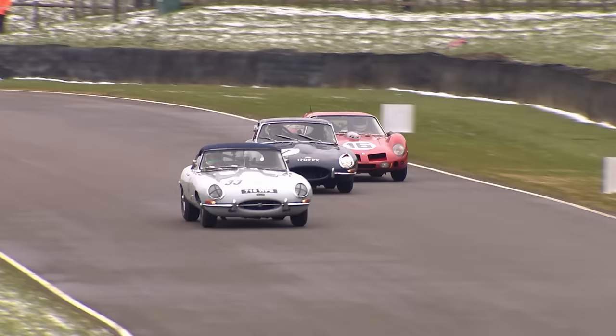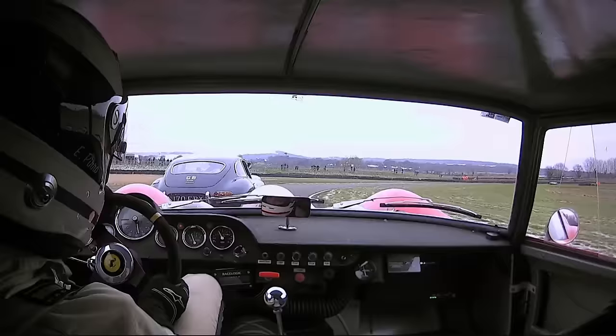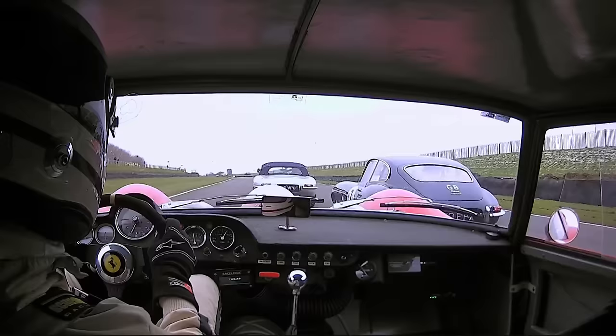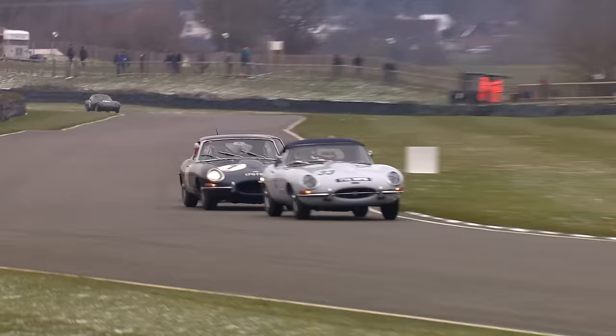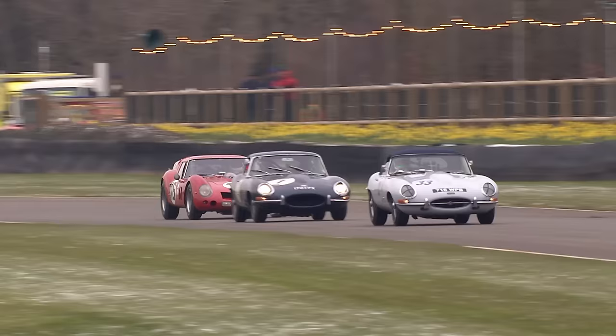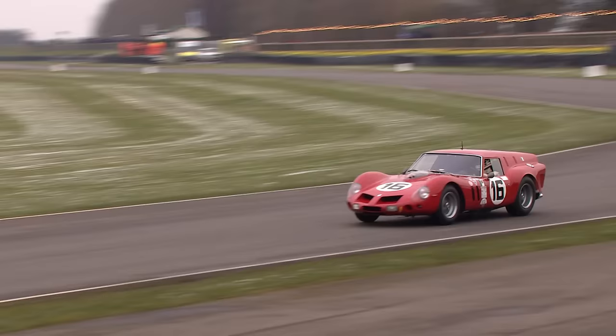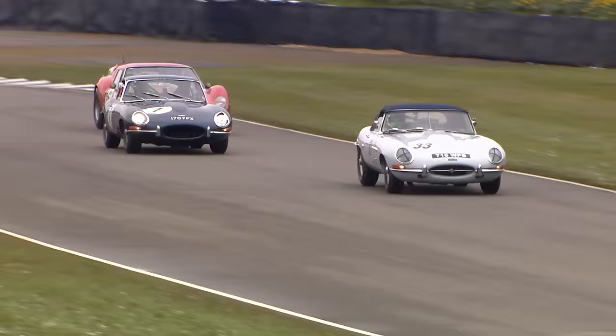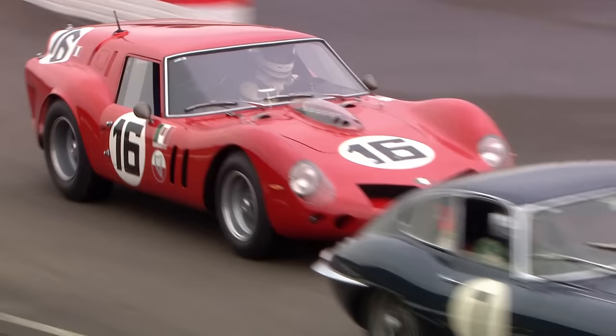Look at this - Minshaw, Young, Pirro. That's the order. Pirro with the fastest first sector of the race of anybody so far. In fourth place, Martin O'Connell needs to keep his pace up because he has Vincent Gay in the Ferrari 275 right up his exhaust pipes. It's another E-Type versus Ferrari battle for fourth. Pirro is going to have another look down into the chicane but the E-Type closes the door. Pirro being hugely respectful of the cars' value and other drivers - he could stick his nose in, but he's just biding his time, waiting for the moment, realising you just don't have to force the issue.